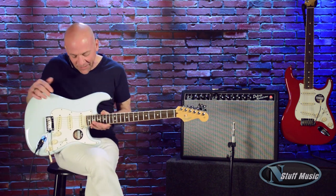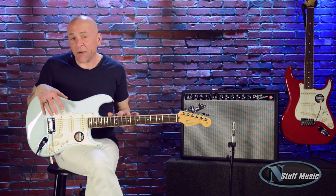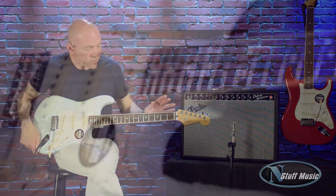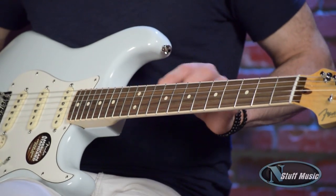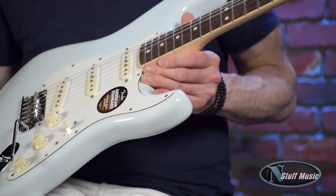Anyways, this is a limited edition guitar, and what's different about this one from the other American Standards is that it's a 21 fret neck as opposed to 22 frets. The neck is compounded, so we have a 9.5-inch radius here going up to 14 inches here, medium jumbo frets, and also Fender's channel-bound rosewood fretboard, which is really a nice look.